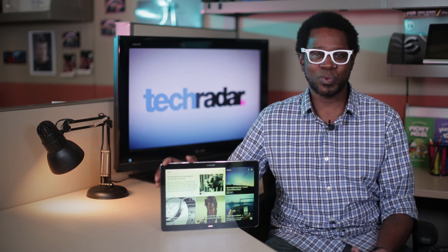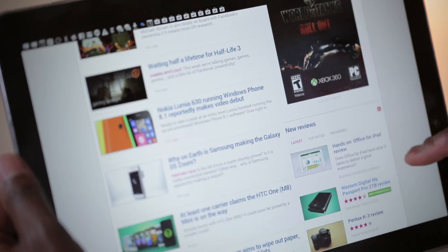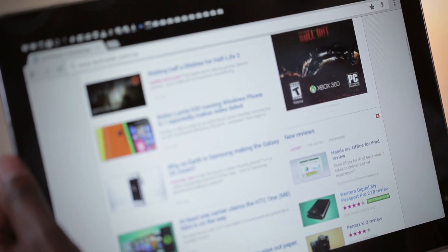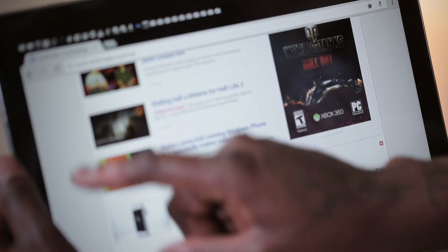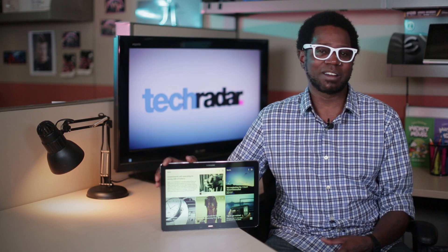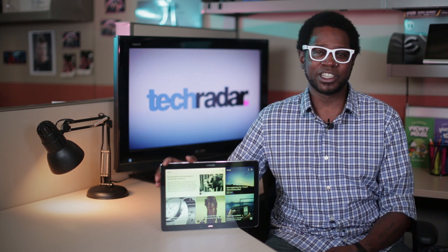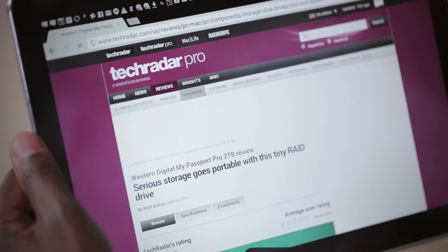For instance, when I travel for work, I typically bring along my iPhone, my iPad Mini, and my Lenovo Yoga — simply because I like the convenience of the tablet at airports and on airplanes, but once I'm at my destination, I also need the functionality of an actual computer. The iPad just can't do everything that I need to do. That said, on my next trip, I'm going to leave the iPad and Lenovo Yoga at home and just bring the Galaxy Note Pro.